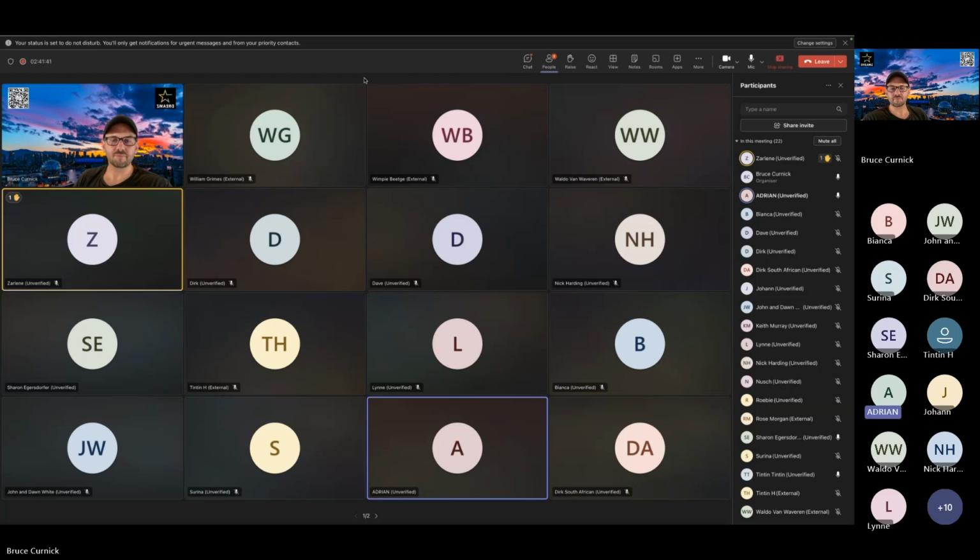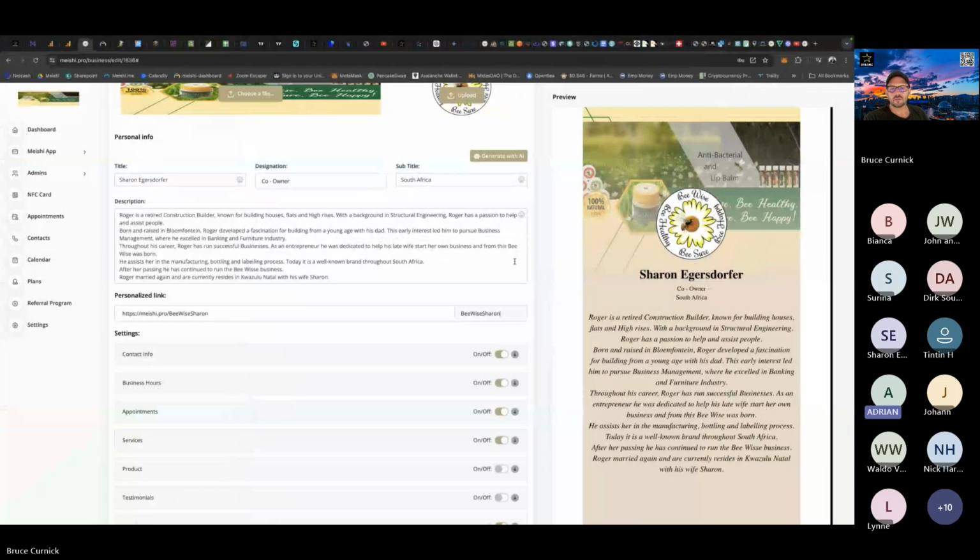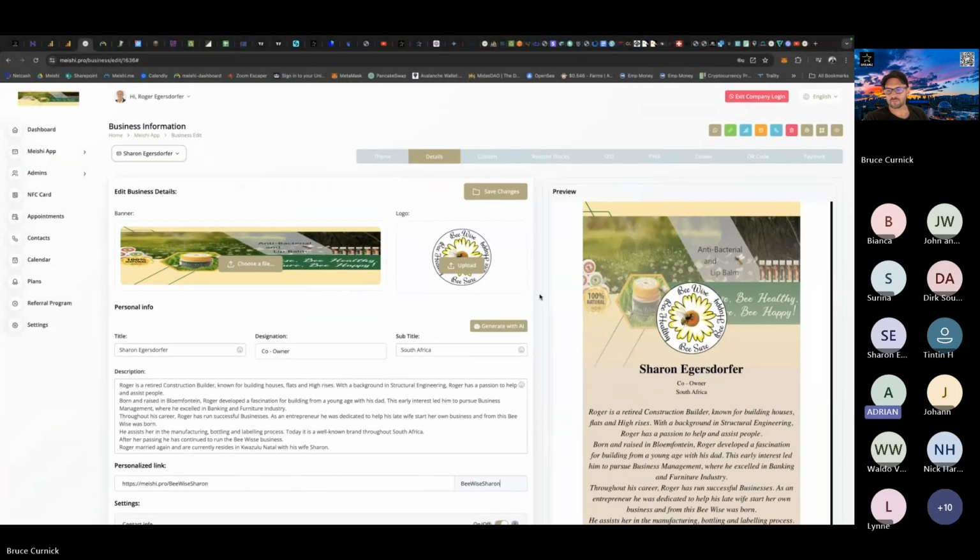So I'll ask quickly, your Google Analytics, which we receive, is that dependent on the cookie button being on your Meishi app? No, not at all. Because you get a question when you open it: do you accept the cookies or something to that effect? That's just to track cookies on your app. It's got nothing to do with the Google Analytics. Okay, all right. Thanks very much.